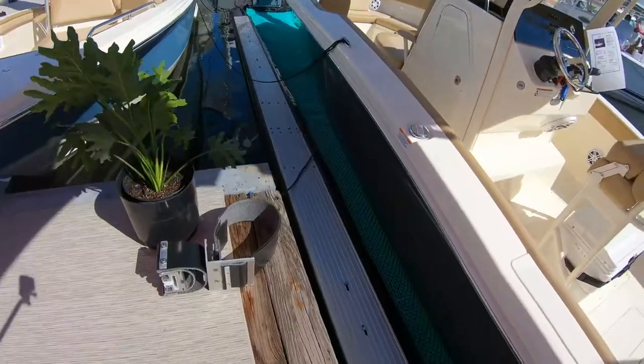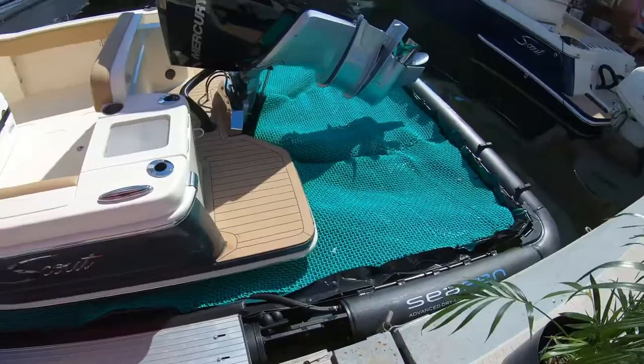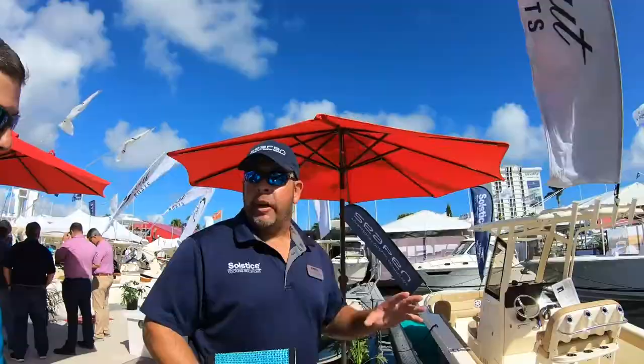What it is — it's an actual dry dock, not a lift. As you see this boat here, it is floating on the water but it's completely dry. The days of having to lift the boat up and out of the water are gone. We have no weight limit because we don't remove the boat from the water — we remove the water away from the boat.